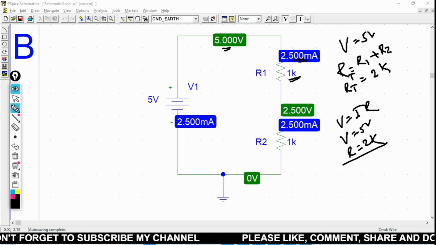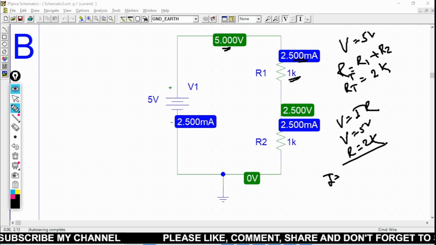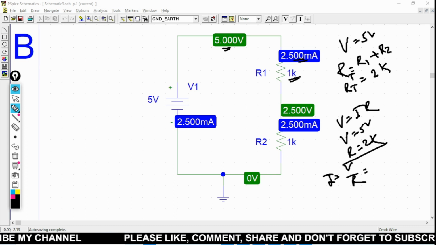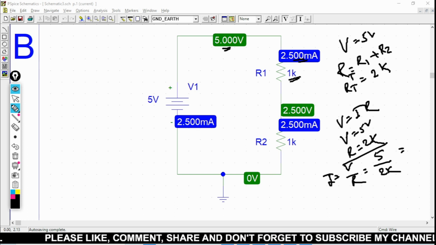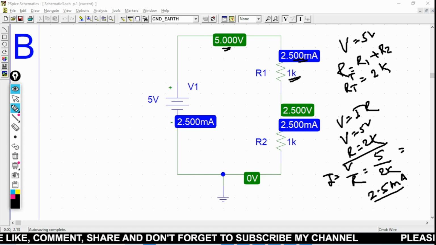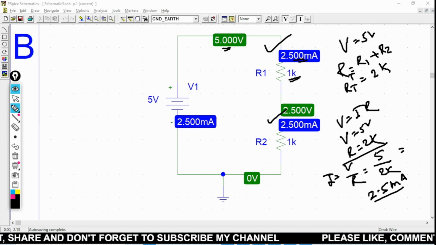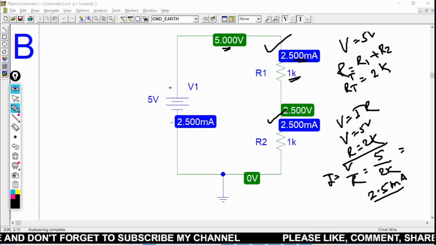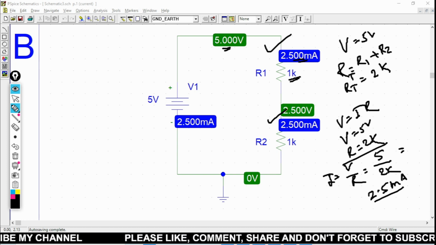If we calculate the value of current, I is V upon R, so 5 upon 2 kilo ohm is equal to 2.5 milliampere. You can see directly the current that is flowing through this circuit is 2.5 milliampere. So in this way you can use this PSpice software to calculate the value of current in any branch.